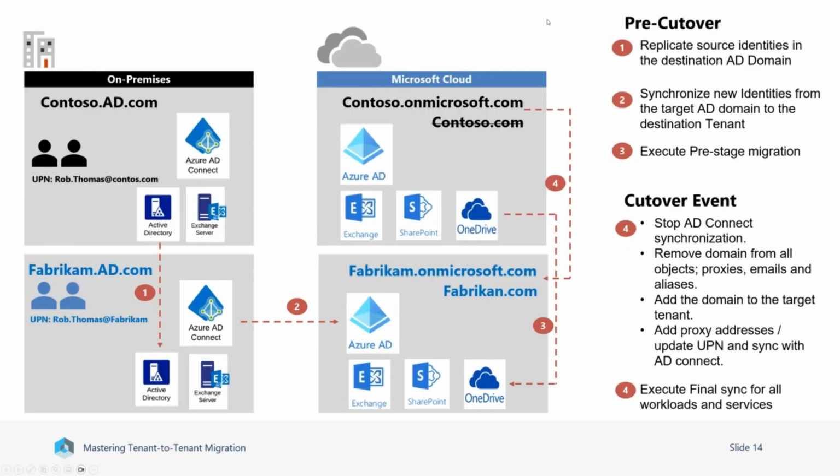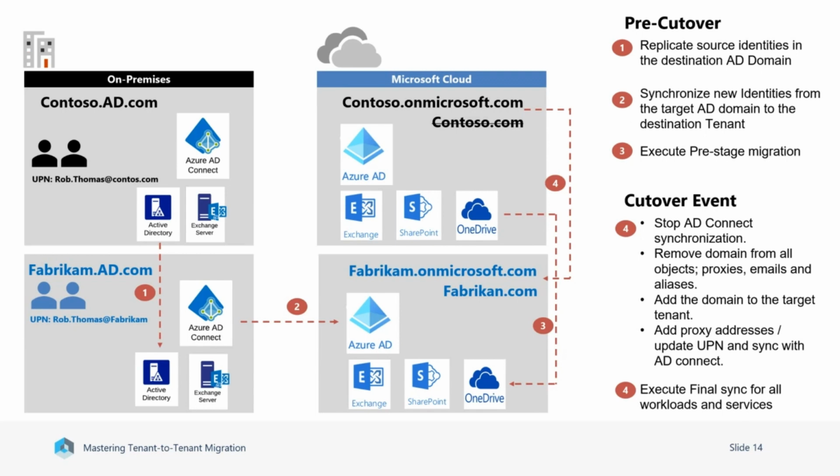Okay, so Contoso.com has been acquired by a larger organization, Fabricam.com, and now the task here is to migrate the contents of Contoso into the Fabricam tenancy. Looking at the numbers on the screen, we've got action number 1. After pre-scoping and so forth, the first thing we need to do is replicate the source identities into the destination AD domain.